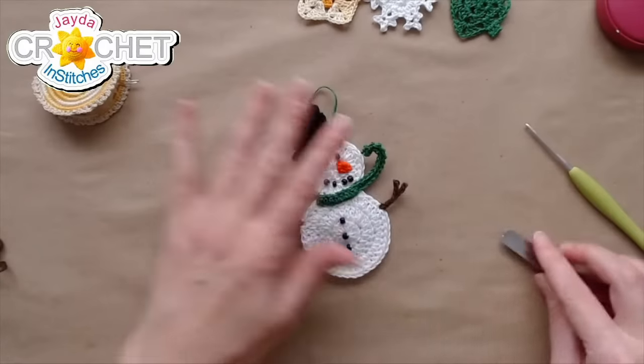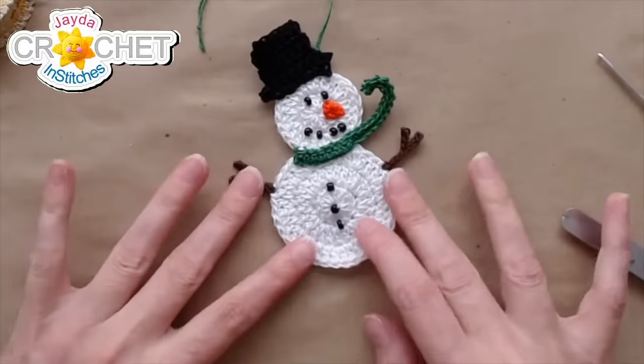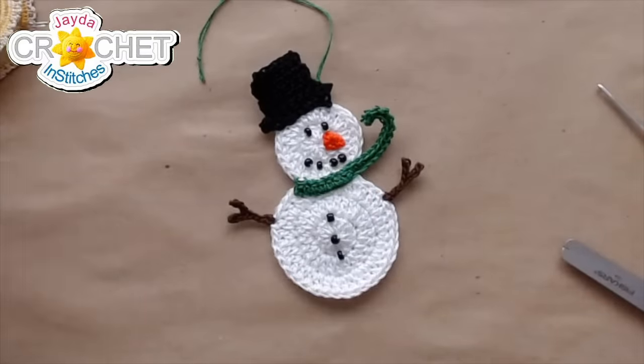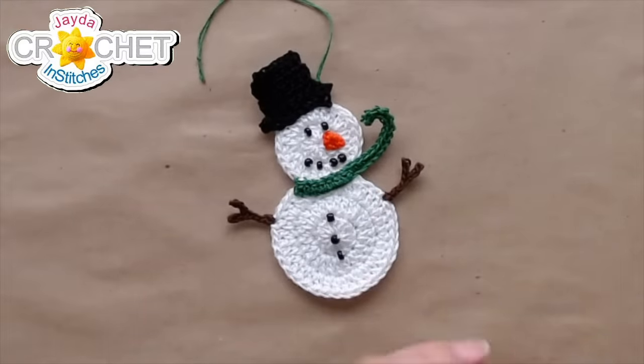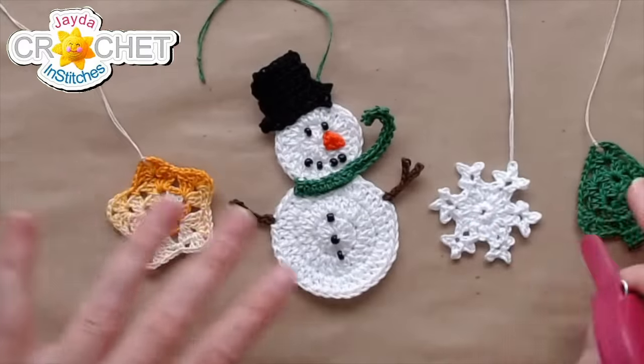I love it. Okay, so now he's got a couple of little arms so he can whip snowballs at people. And he does look like he's celebrating. I kind of like that. Like, ta-da! He's very happy. Final. So these were yesterday's little tuck-ins. Oh my gosh, what a fun little grouping.